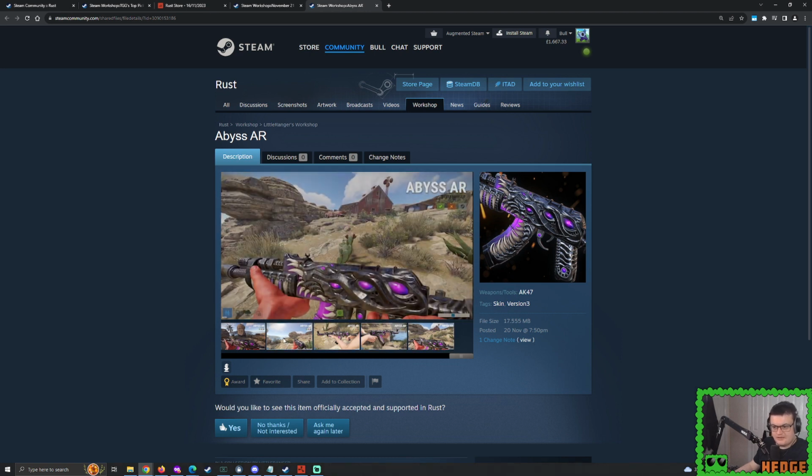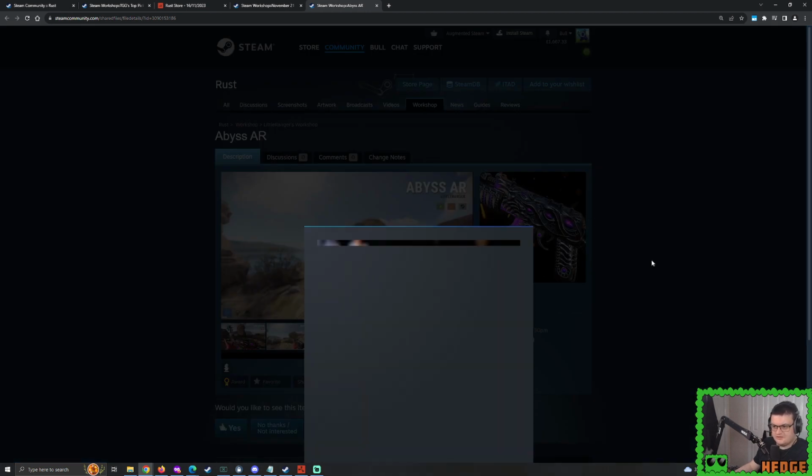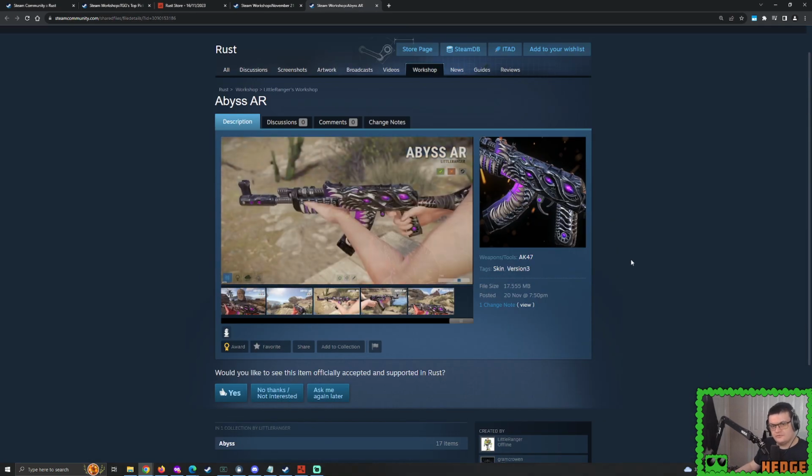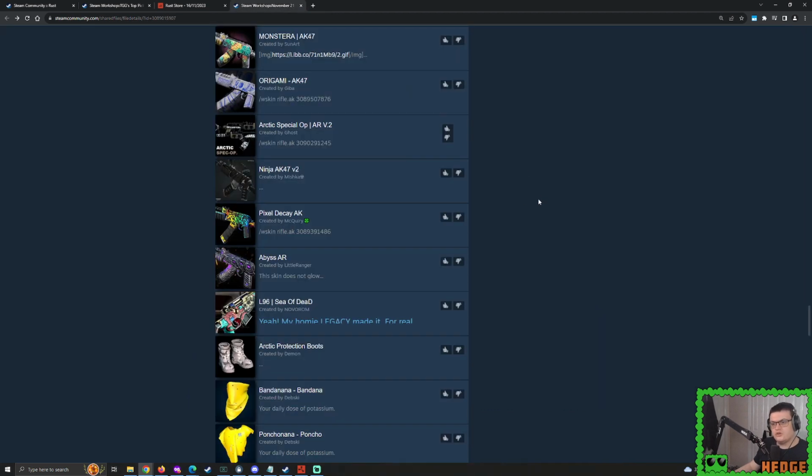So at the end of the day, if you like what you see here, please consider voting yes or no for Little Ranger and Graham Crowan's AK-47. One extra look at that. It's in your hands now. What are you going to do? Are you going to vote yes or no? The choice is yours. Don't forget, also consider voting yes or no for all the other AKs, including the Pixel Decay AK-47.